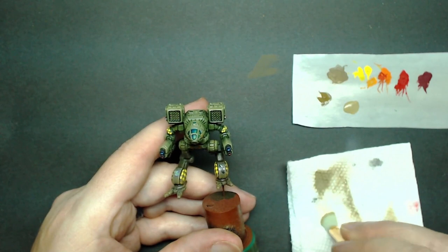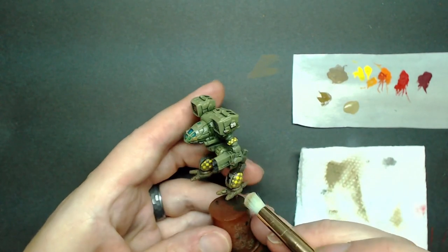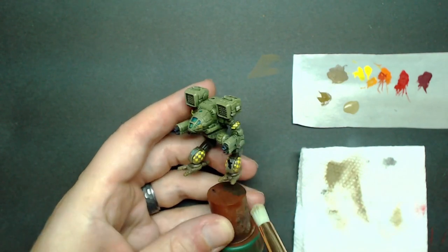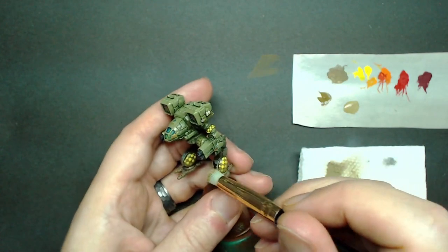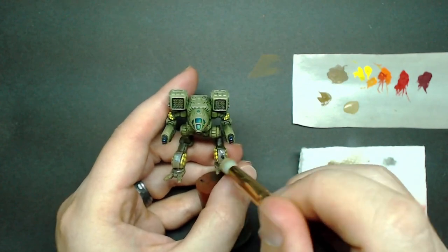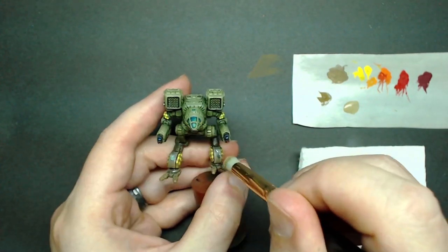And now it's time to, I guess, dust up the lower legs, or take those earth colors, what maybe would have been considered mud, and turn it into dried, caked dust or kicked up dust. And that's the effect I'm going for with this. And again, I'm going over the decals, I'm going over the checkers, I'm taking it up as high as I feel is appropriate for the miniature.